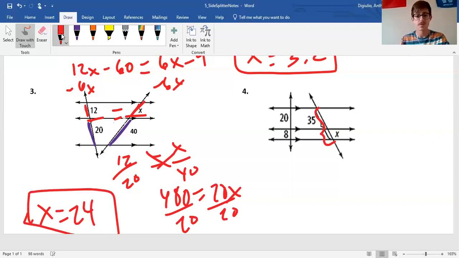This one's a nice, easy one to check, right? If I'm looking here, 12 and x, well, let's look at the bottom one, 20 and 40. To go from 20 to get to 40, I can just multiply by 2. So 12 to get to the other side, you're probably going to multiply by 2 as well, which makes sense that we get 24. Now in problem number 4, again, here's the little different part.